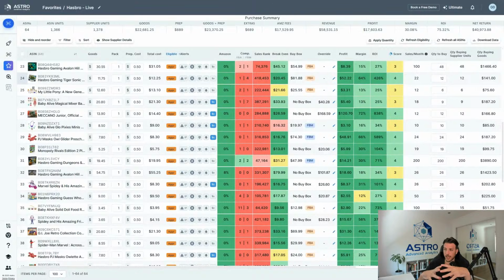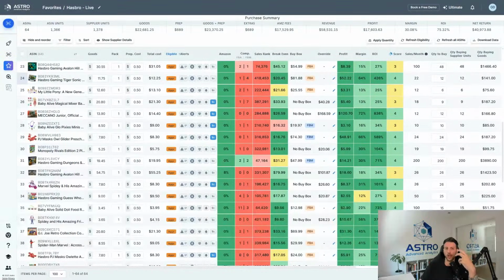With most of my suppliers, shipping to the prep center is free as long as I purchase over a certain quantity. So like one of my suppliers says, George, you have to buy more than $5,000 worth of goods and shipping will be free. Another supplier is, George, you have to buy $10,000 worth of goods and shipping is free. Now, if shipping's not free, obviously they're going to charge you for it, and it might be a few $100s. Just depends on how many units you buy. You got to factor that in.